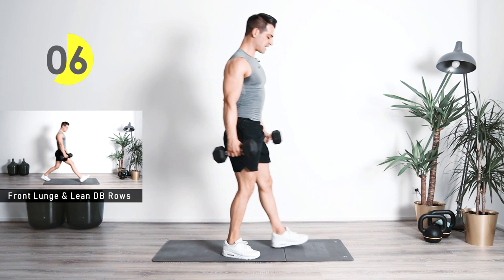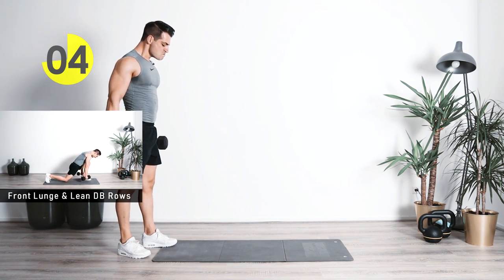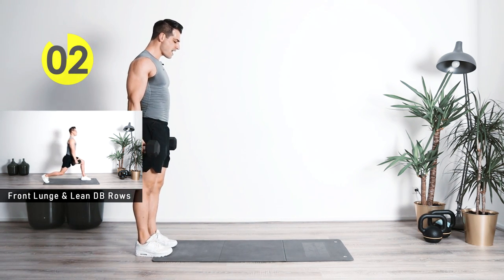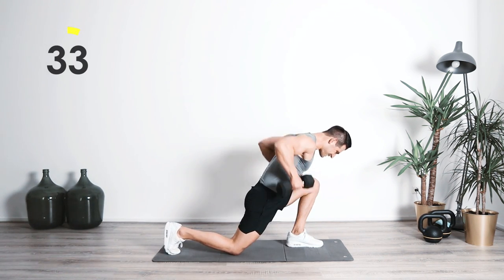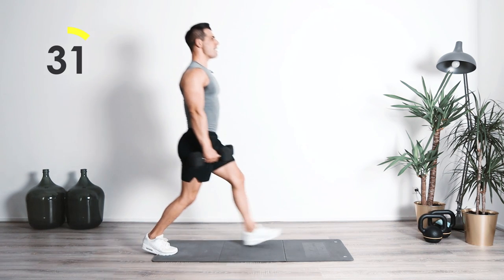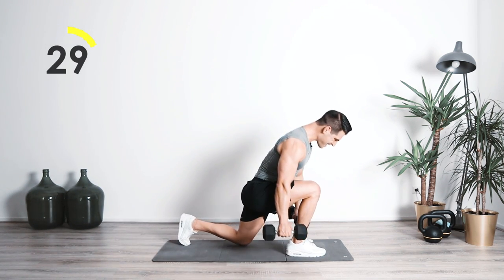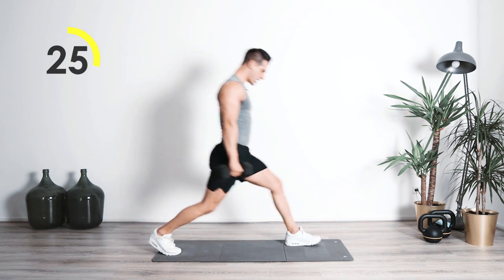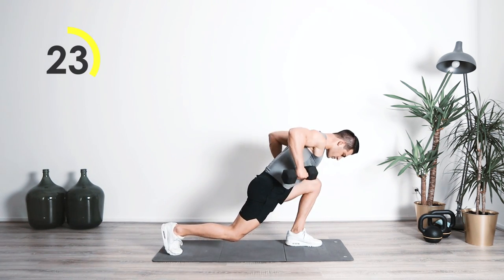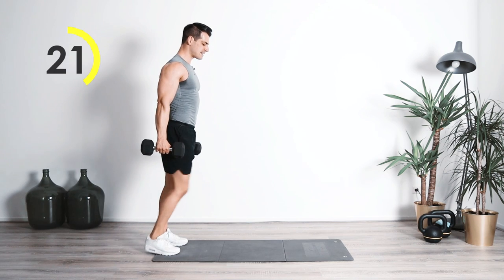Grab the weights. We're gonna stand up. Take a deep breath. 3, 2, 1. Here we go. To the front. 1, 2. And backwards. On the side. 1, 2. And backwards. Come on. 1, 2. And back. Here we go.